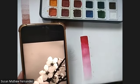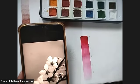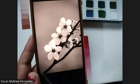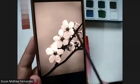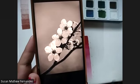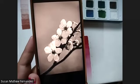Then by 5, we are at the outer part of the stem, where the sun is hitting the stem. This part could be like a 5. And then the stem, centers, stamen, all of these are definitely a 7. You have to hit a 7 for all of these so that you can see all these lighter portions clearly.